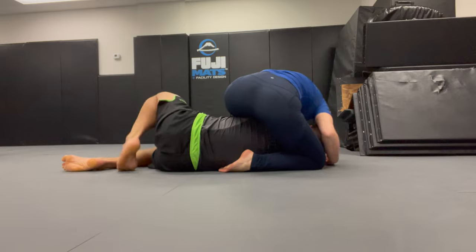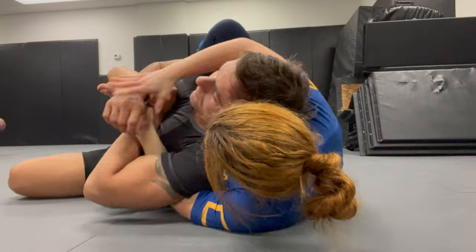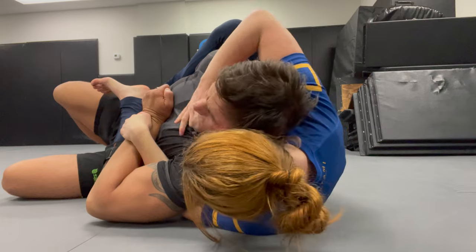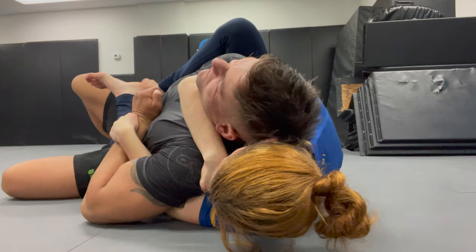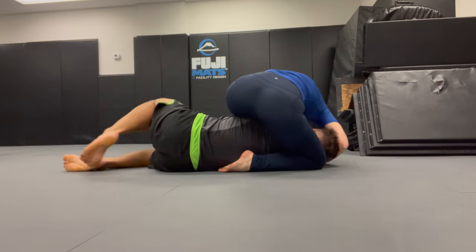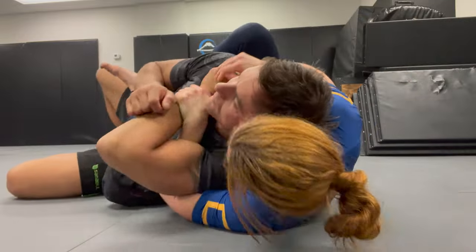With all chokes in jiu-jitsu, your goal is to block the carotid artery and to suppress that. And we do that in this instance with a rear naked choke, where you're using your forearm and your bicep to block those arteries. So you're blocking the blood flow to the brain. And this is the same physics, essentially, as getting knocked out with a strike. Except with a strike, you have a rapid change in blood pressure, which causes a suppression of blood.